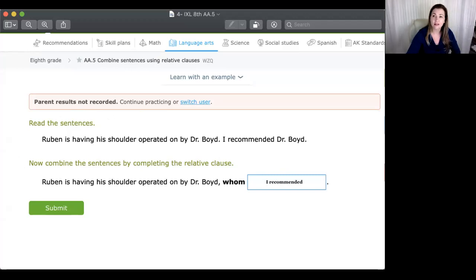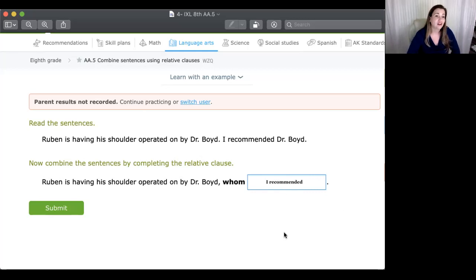So what that tells us is that in this particular example, they're actually providing the relative clause for you, but you have to finish it, which means you have to type in your answer based on the information. So what they're doing here is they're giving you two simple sentences, and they're asking you to combine two simple sentences in a more creative, complex, mature way of writing. So that's what we're practicing here. Okay, and they're going to tell you right away if it's correct or incorrect.